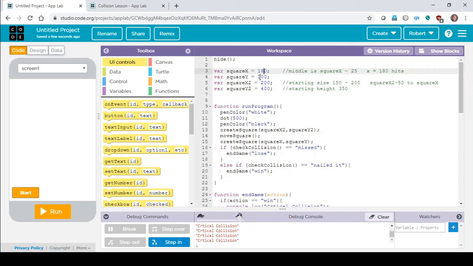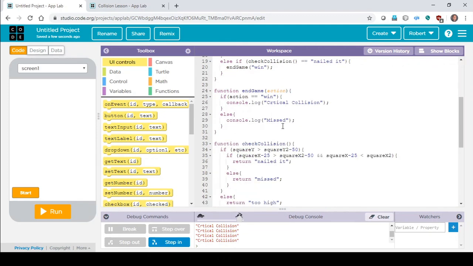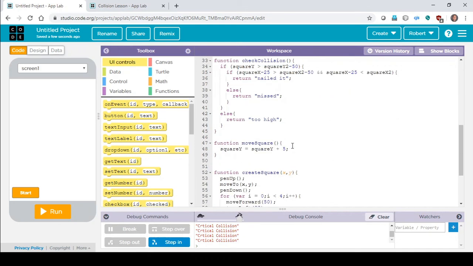One more thing I'm going to show you how to do. I'm going to set this back to 100. You can make it go left and right with a mouse. Now, I'm not going to show you how to use a mouse, or you can use key presses. You can double check, go back, and code.org shows you how to do the key presses. But what you do is you add the event listener for the keystroke, and you're going to add this. Now, you wouldn't add it here. You're going to add it somewhere else. But I'm going to do square x equals square x plus 1.